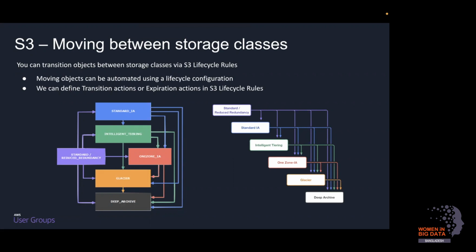That is called lifecycle, where you can define rules. Whenever you upload the object, you can define that after 30 days, or on the 31st day, you can move it to, let's say, Glacier, or anything else. This is how the flow works. From Standard, you can go to any class directly. The reverse is not possible: from Deep Archive, you cannot come back to Standard, but from top to bottom it's possible. So this is called a lifecycle rule, where you define the transition of objects across different storage classes. It's a complicated one, but you can see the simple narration on the right side. If you have a specific business requirement, you can go ahead with the costly version, but over a period of time, when you realize the object is no longer required, you can move it to an optimized storage class.